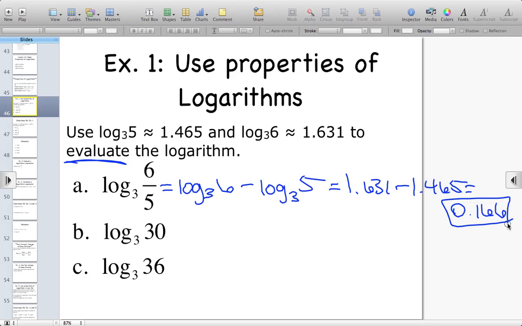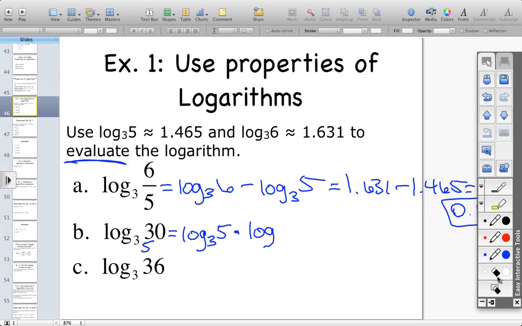All right, for part B. I'm going to show you an easier way to actually answer a question for part B, but for now, we can look at simpler ones. If we know some basic logs already, we can just go ahead and substitute in. Well, we're only given the logs base 3 of 5 and 6, so let's use that. Let's break 30 into 5 times 6.